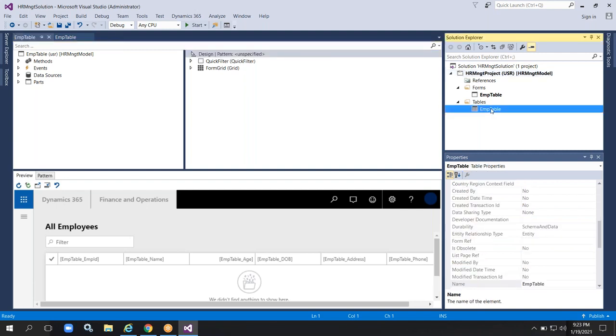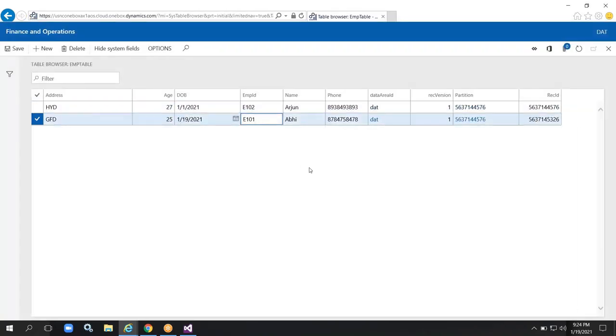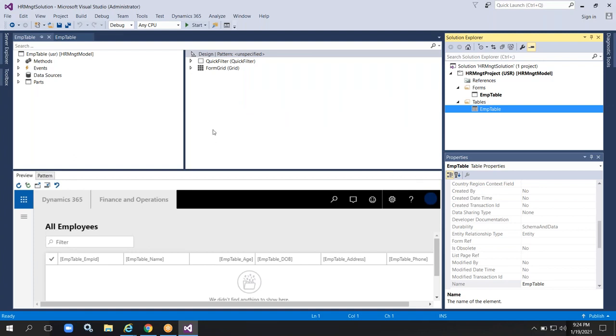Okay. Let me open the table, and we have created a record in the form, right? We'll see whether the record is available in the table level also or not. See here, there is a record, 101 record. Vice versa, if you created a record in the table, that will be available in the form. If you created a record in the form level, that will be available in the table itself. So this is the way of creating a form and a table. Is there any clarifications required here?